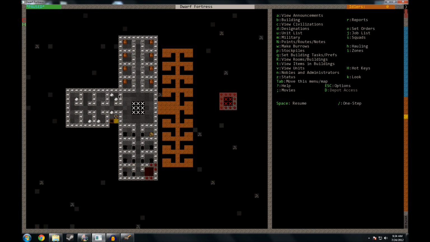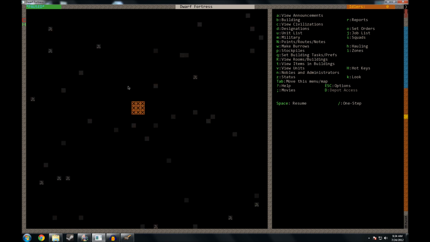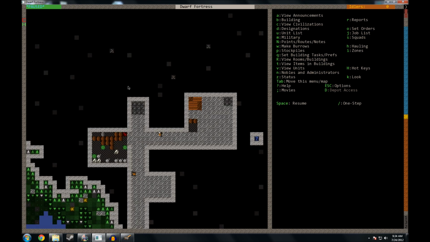I also started digging out more bedroom areas, and I realized that the staircase was here, so I did the same type of pattern just off to the side a little bit. But you get the idea. I also designated to dig down a level. They haven't done it yet. It also looks like our farmers were able to start growing some stuff. That's usually what these lines will mean, as opposed to this sandy pattern. So I guess something's growing.